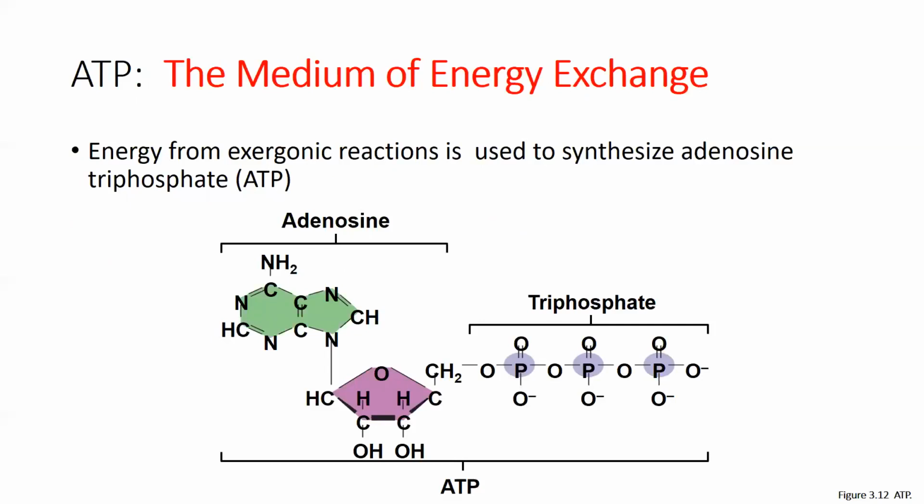So the first thing we're going to talk about in terms of cellular respiration is understanding the currency of a cell. Right? We talked about adenosine. Adenosine is one of our nucleotides that we talked about on Monday, and it makes up ATP, a very important medium in the body for exchanging energy. I like to talk about it as the currency of the body or the currency of the cell. This is how we exchange energy. This is how we get things done. This is how we get cellular work done. Very similar to how our US dollars can get things done in our society, right? ATP is the currency of a cell.